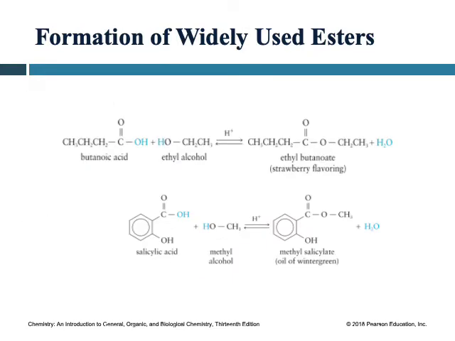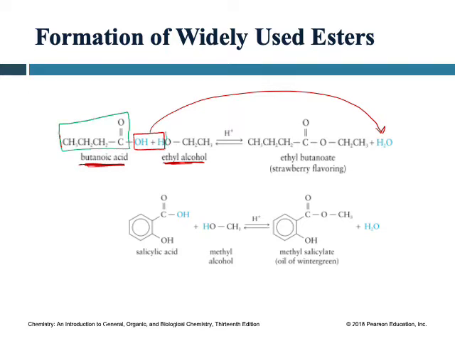Okay, so let's take a couple more examples and see how the ester molecule normally forms. In this particular case, we have butanoic acid and one alcohol called ethyl alcohol. The OH from the carboxylic acid and the hydrogen from the alcohol combine together and are removed as water, and what else is left? You're left with the remaining structure of the carboxylic acid and OCH2CH3 from the alcohol. They're going to combine together and you will get this entire molecule.